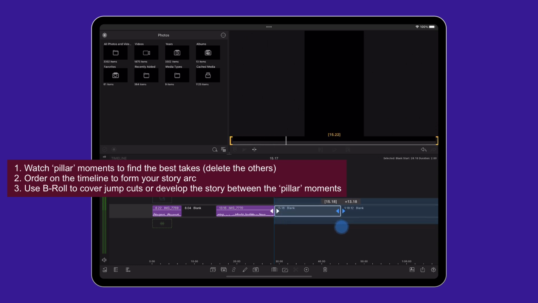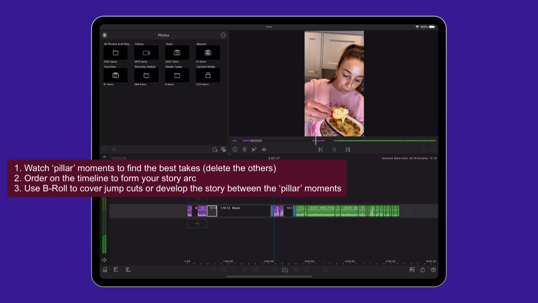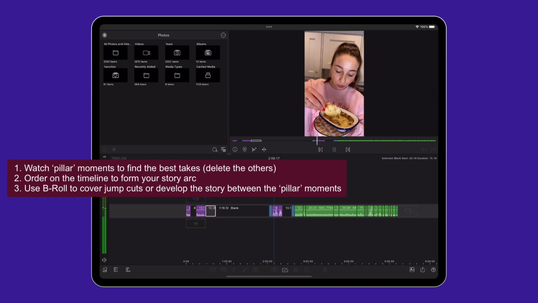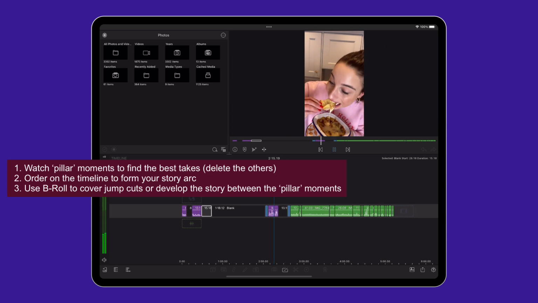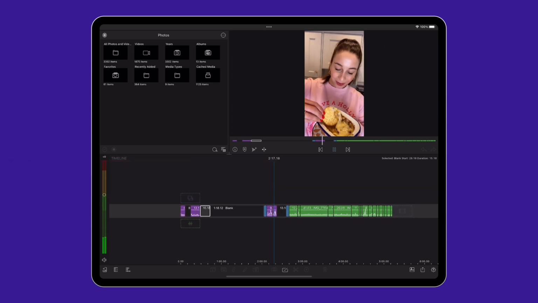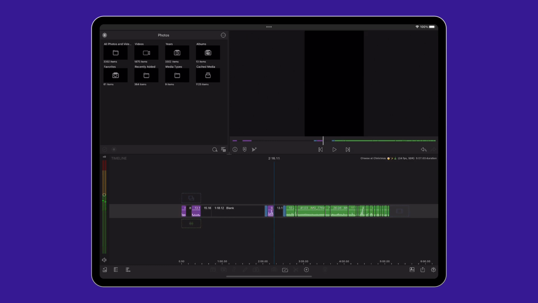Now, if you're doing a montage and you're not using interviews or stand-ups at all, at this stage you can start by placing your clips in the order you see fit, choosing an order in an intentional manner to set the scene and guide your audience through the video. Will you order the clips chronologically, for example, or are you going for a funkier, abstract vibe?